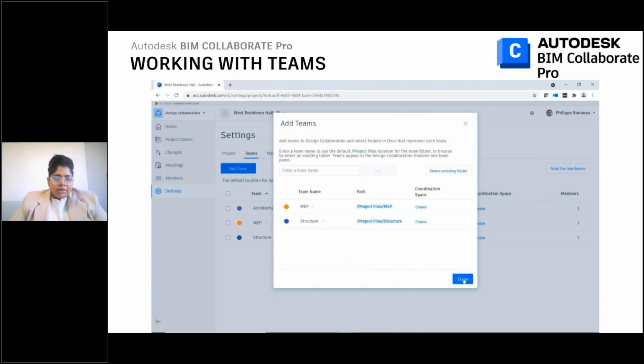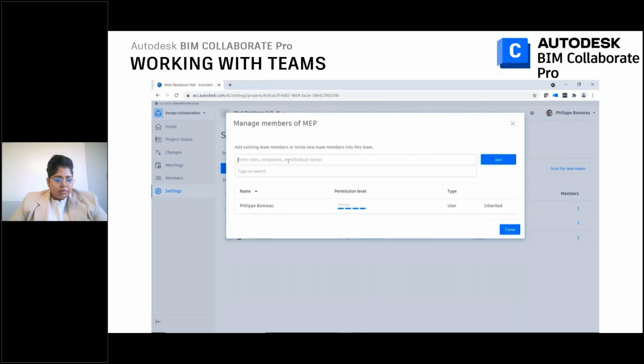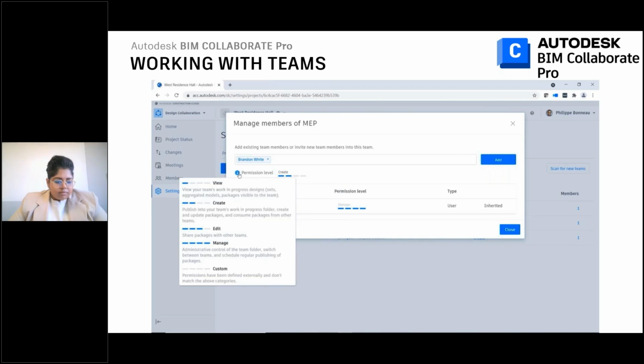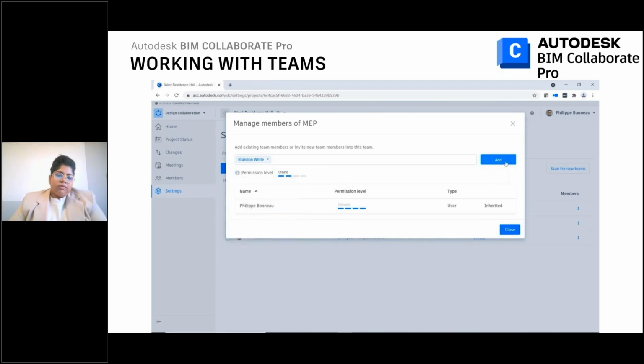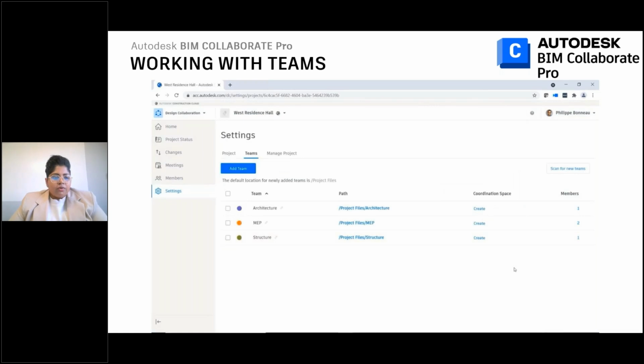So then this makes your workflows a little bit easier in terms of getting the teams set up for the platform. Additionally to that, you're able to control the colors assigned to teams, and this will aid in terms of your visualization and your visibility, being able to view the models and looking at it from a federated model point of view. On top of that, you're able to manage the members that will be part of each team. So when you add members that are part of each team, you're able to give them various permission levels. And this will basically tell the tool that these are the people that will be part of the MEP team, that they will have permissions to do certain tasks within there. But overall, it just gets everybody on the same page.